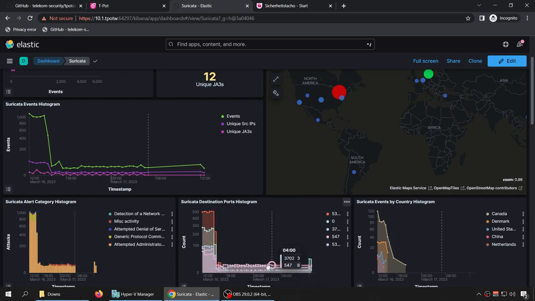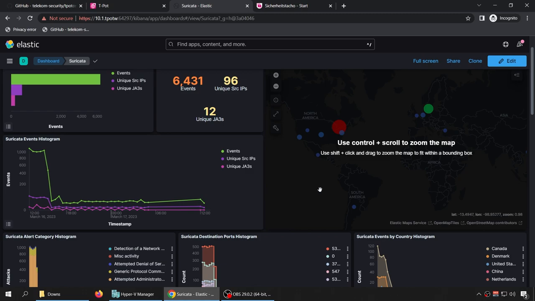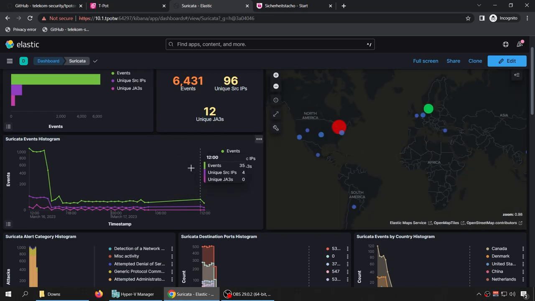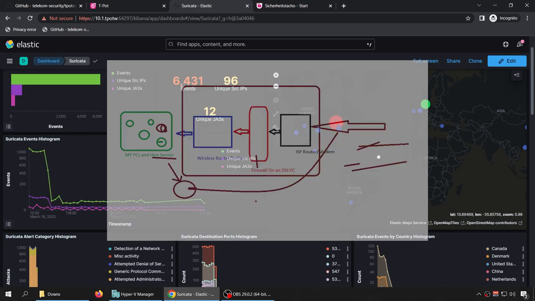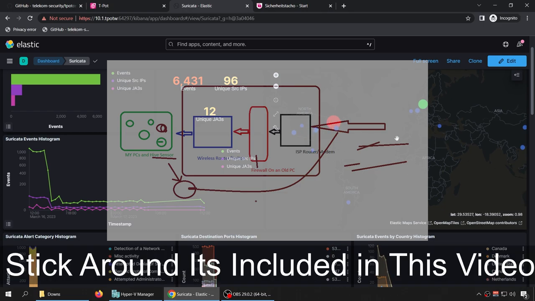This is prior to putting any blocks or any firewall on, so that's why you see a drop all of a sudden. My home network is set up with an ISP provider router that has a firewall. I'll have to disable that or do DMZ on it. Then I have another firewall, and my wireless routers also have a firewall. So it will take me a little bit longer to get my sensor up and running and looking at the network. I'll try to get that video uploaded and posted soon.